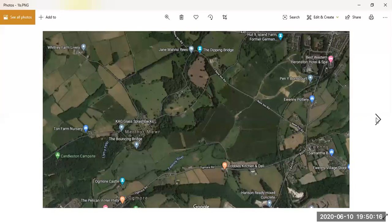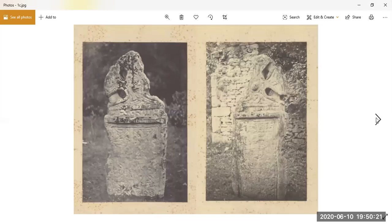That there is otherwise known as the Goblin Stone. This was once in a field near Candleston Castle, and there's lots of myths and legends associated with that. Probably moved to Merthyr Mawr Church, and then ended up in St. Mark's Chapel yard itself. It's a rather interesting stone, and it's got a wonderful inscription on it. We're doing churches today, not inscriptions, but it's a wonderful stone from the height of the medieval period, the wonderful illumination of our wonderful land, and it's there for people to see. It's a wonderful relic.